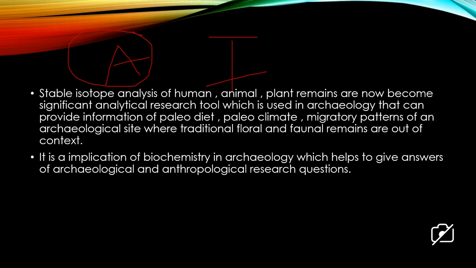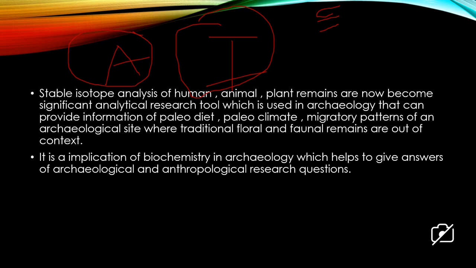The second concept is what do we mean by isotopes? Isotopes are different kinds of atoms of the same element, which contain the same number of protons but different numbers of neutrons. As an example, carbon. Carbon is an element. It is made up of carbon atoms. It has three types of isotopes. These are C12, C13, and C14. All isotopes contain the same number of protons, six protons, but each isotope contains a different number of neutrons.